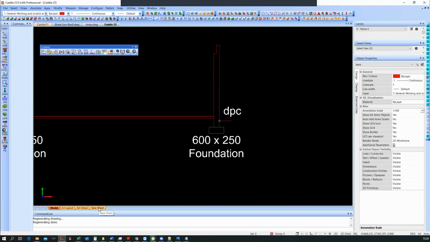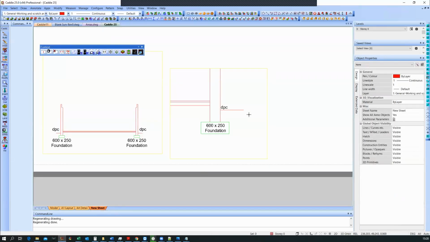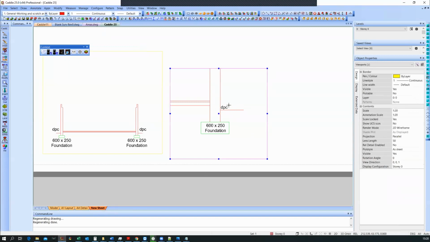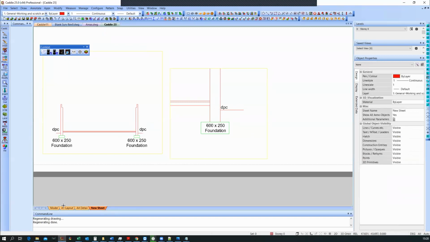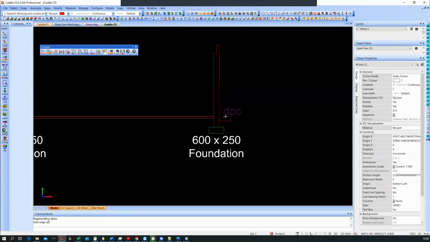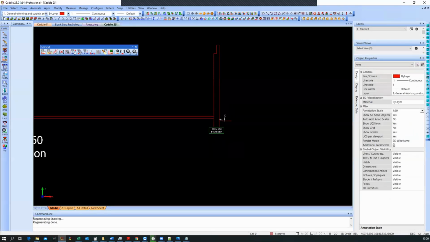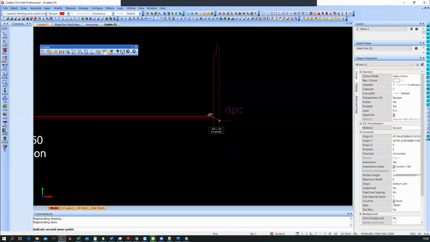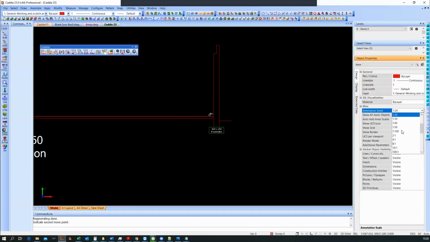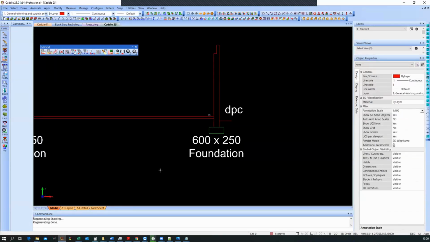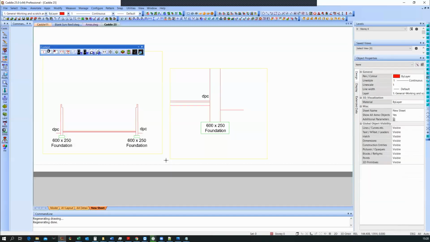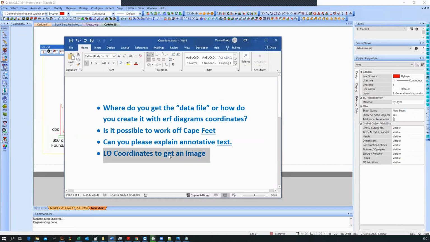Switching back onto my sheet, on the viewport, you can see the difference between the DPC there and the DPC there. And if we're going to make it a bit radical, let's leave that one there. Let's switch the 1 in 20 and set that one maybe to the inside. Again, you don't have to switch back to 100 to view it. I'm just doing it so that you can see what we had, and this is what we've got now. That's very nice. So Caddie handles both for you automatically. That's it. I'm going to step on to the next one.